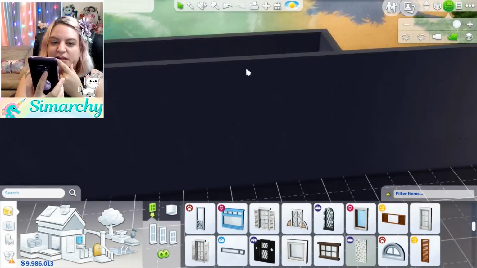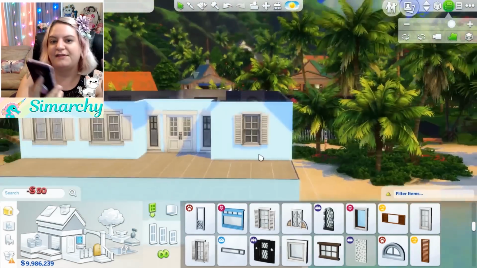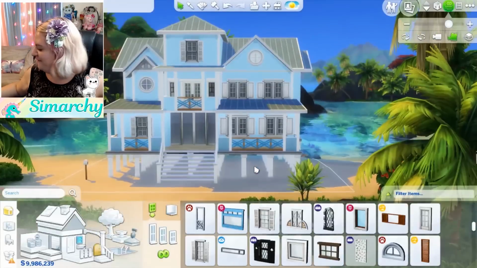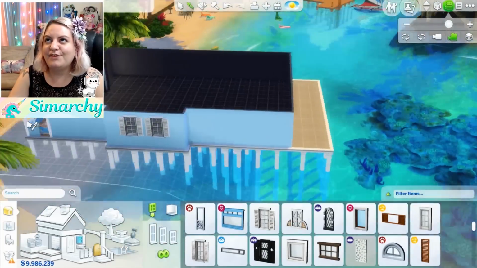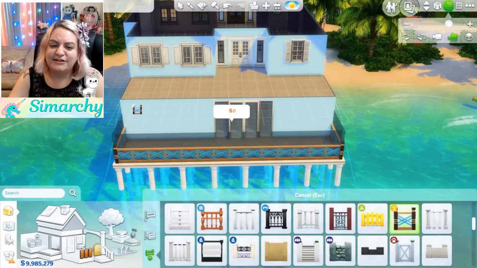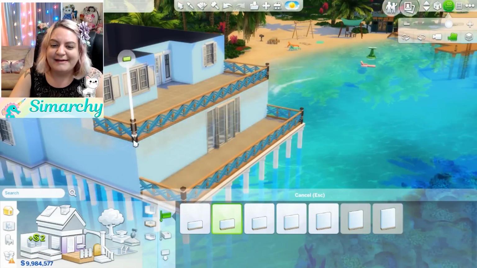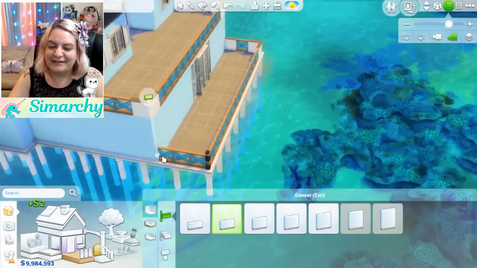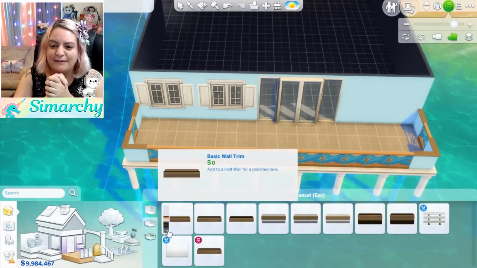But since we finally got those fences, I was like, I'm just going to scroll through here again and find a house that I like. And this was the one that popped up as one of my favorites from my memory. There were a lot of really pretty ones that had tropical colors and orange shutters and green walls, and as much as I love the Island Living stuff, I really wish that we got some more colorful things for the build buy items.